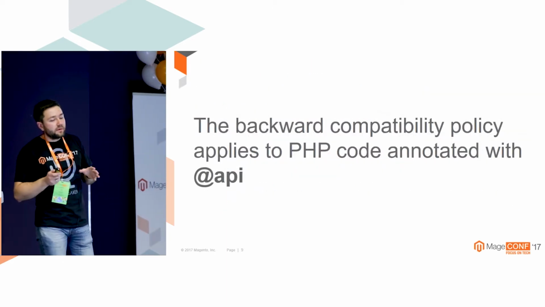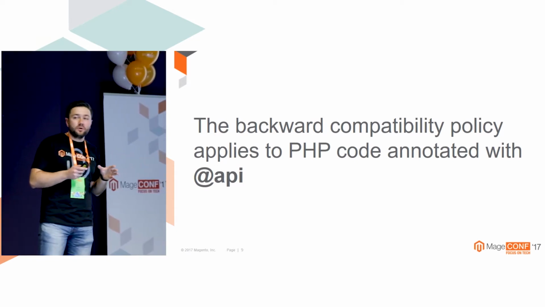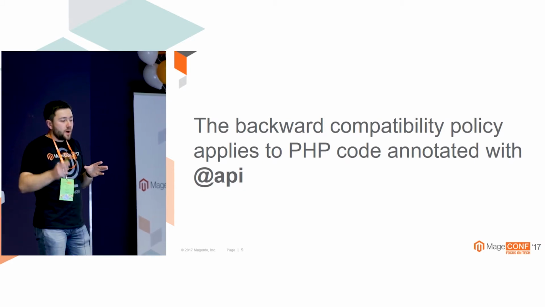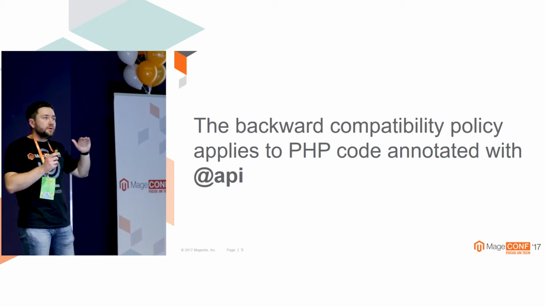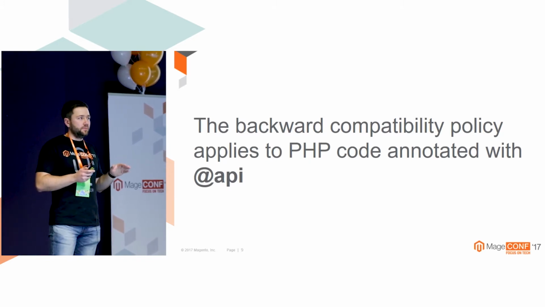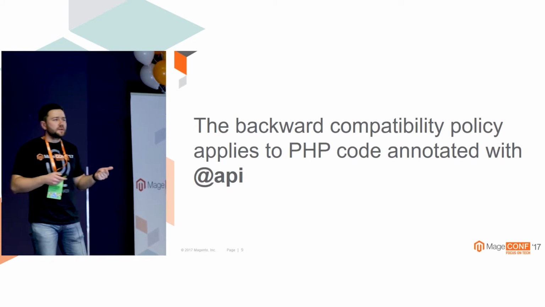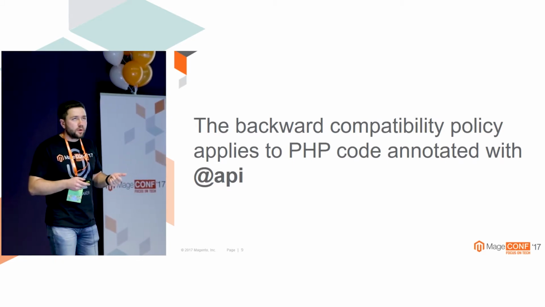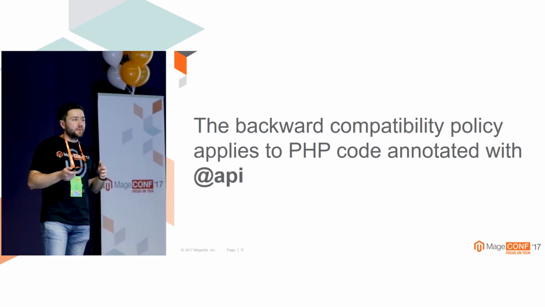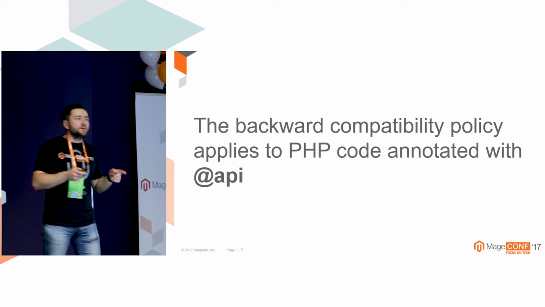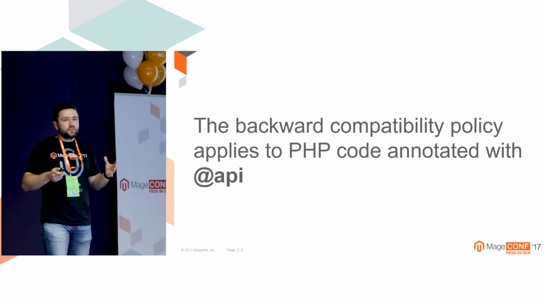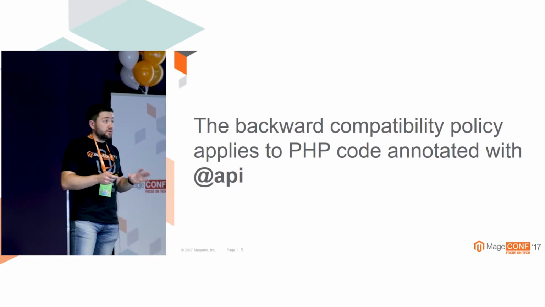And you should know that the backward compatibility policy applies just to the PHP code annotated with the API annotation. So we are giving you notice that if a class is not annotated with the API annotation, it's not supposed to be used in your code. If you pluginize that class, extend it, or call it in your own business logic, the day will come when we will break you. And you will probably not even notice. It could be fatal, but sometimes it could be a really unexpected error. So don't do it.